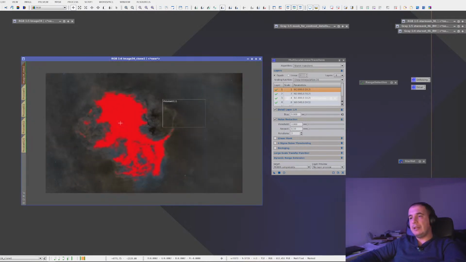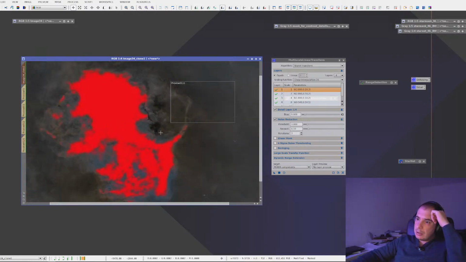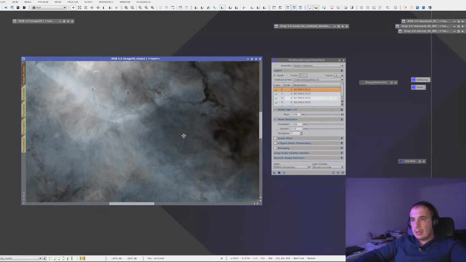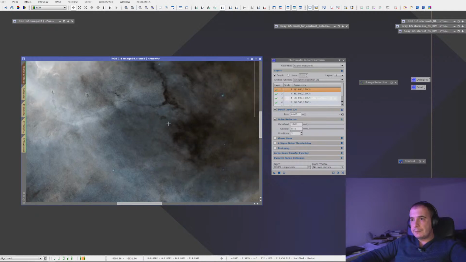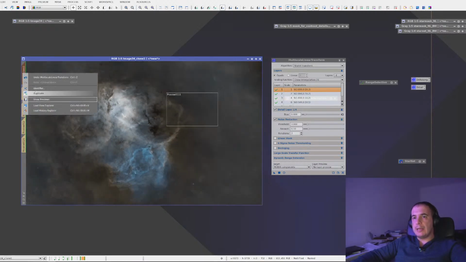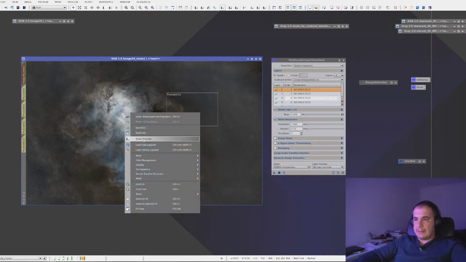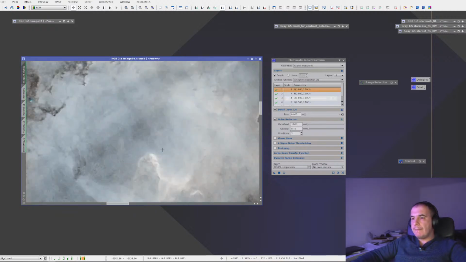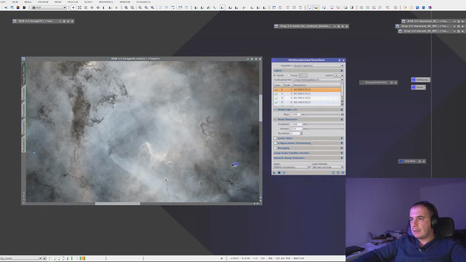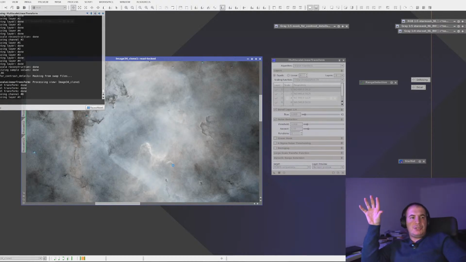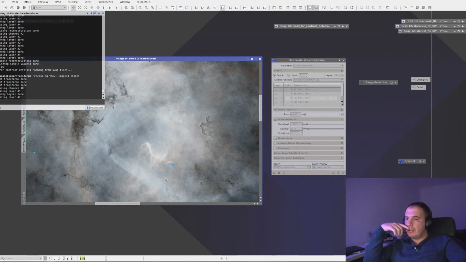Yeah, I think you can really see. I want to try something else. Let me remove the mask. I want to see to remove the noise from everywhere, and then to improve the contrast.